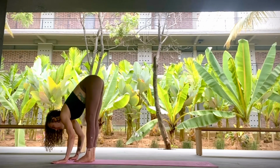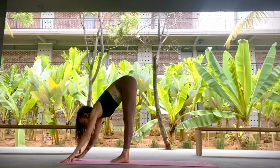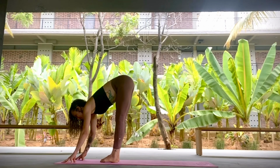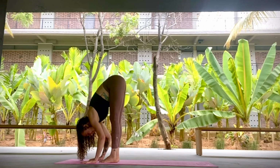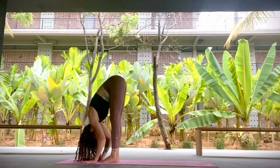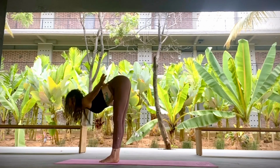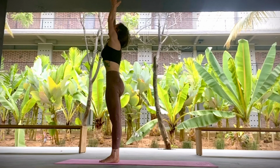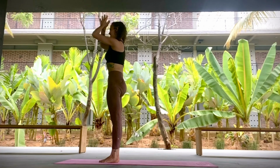If you don't, lean into the hands. Little hop back. Ooh, too far. Little hop forward. Fold it down all the way. Relax your neck, relax your shoulders. Inhale, reach the arms wide, stand all the way up. Exhale, hands to heart center.